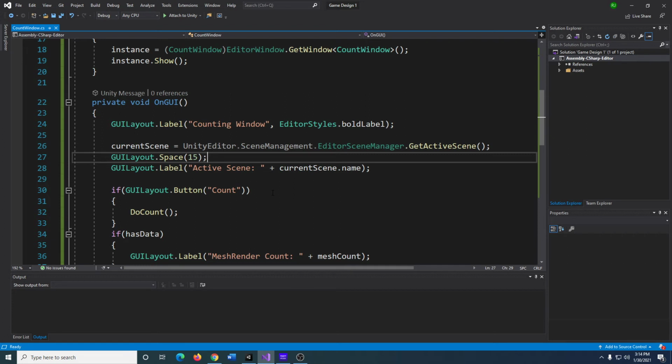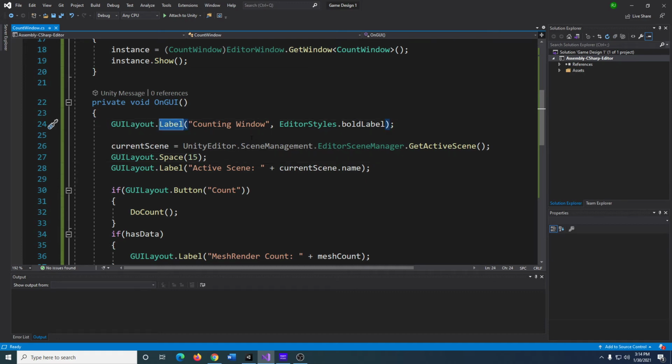The GUILayout system generally contains things that you would expect to find for a typical in-game UI. In fact, the GUILayout system is how you used to have to do your UI in Unity. It was painful. I'm so glad we don't have to do that anymore. But sadly, for editors, we do.